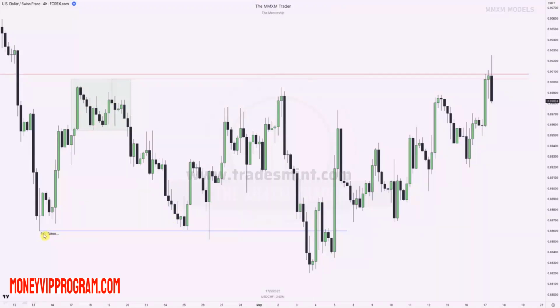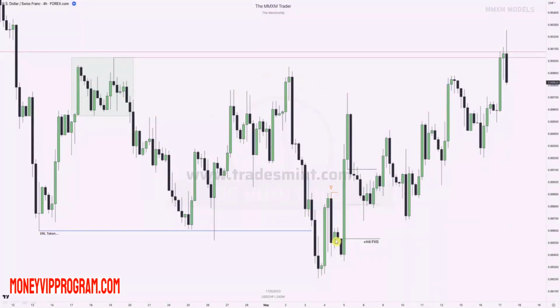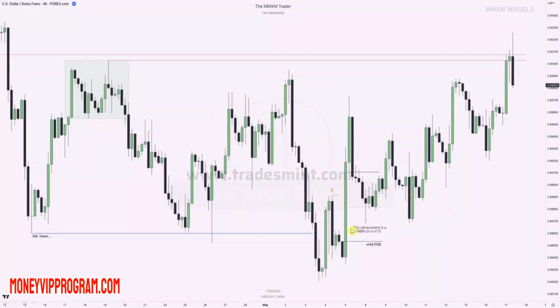Now we need to take external range and have a smart money reversal, which is down here. Market structure shift up here, breaking structure after liquidating the lows, very important. We need to take external range and then draw on liquidity to that original consolidation with internal range on the daily time frame. The 4 hour fair value gap is being respected. Candles are respecting the CE of this fair value gap, so the 50% level. And then this retracement is a market maker buy model on the 15-minute time frame.